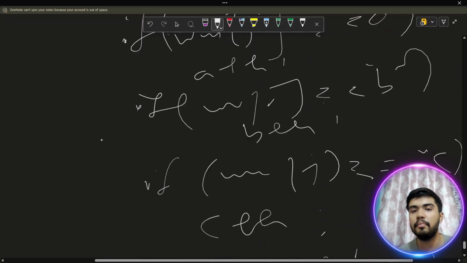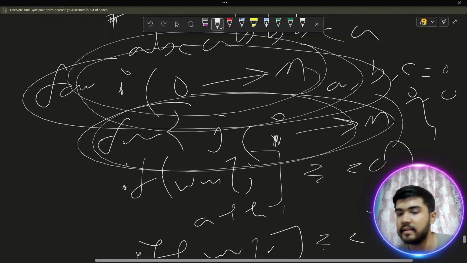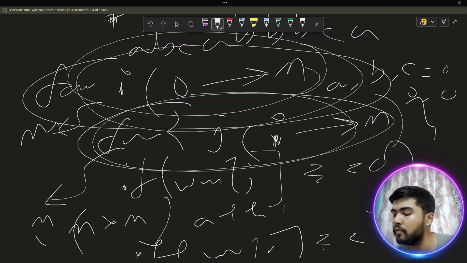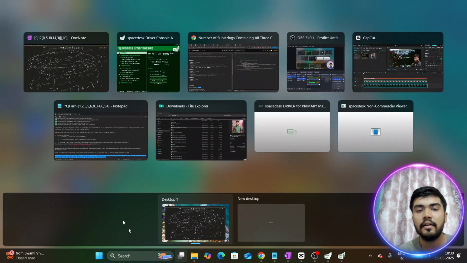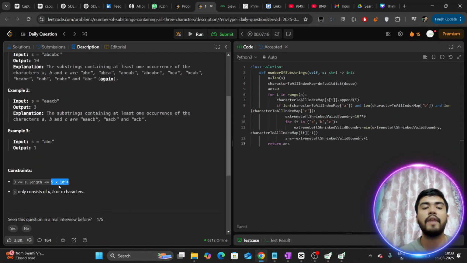That is the brute force solution, but here we are iterating two for loops, one is this and another one is this. This for loop runs n times and that one also runs n times, so time complexity is big O of n cross n. As per the question, n is 5 into 10 to the power 4, so 5 into 10 to the power 4 times 5 into 10 to the power 4, that is 25 into 10 to the power 8. We know a computer can calculate at max 10 to the power 8 operations in 1 second, so 25 into 10 to the power 8 is going to be a straightforward TLE for you.